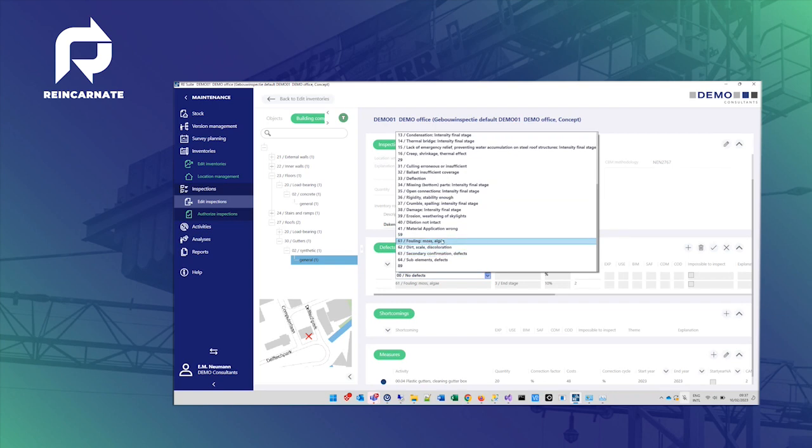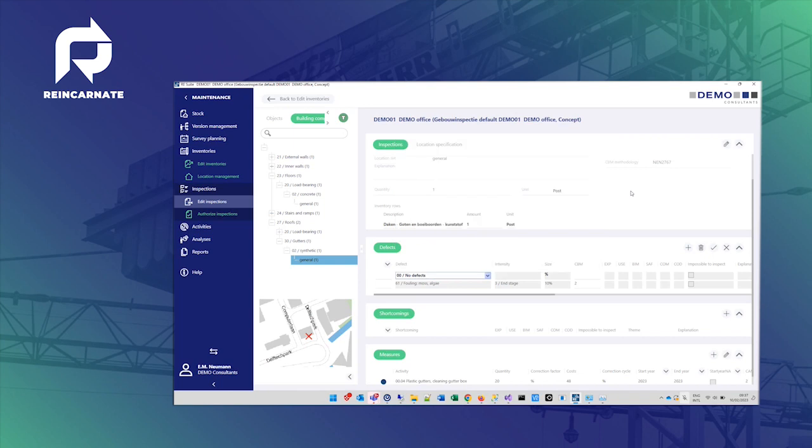That means I can find moss and algae, there can be discoloration, there could be defects on secondary elements or sub-elements, there could be erosion, material application could be wrong, but some other defects are hidden. Wood rot is probably not a logical defect to register for a synthetic gutter. You might still want it if you've combined lots of things in synthetic gutters, but the RE Suite tries to help you by only showing you the defects that are relevant for this particular building component.